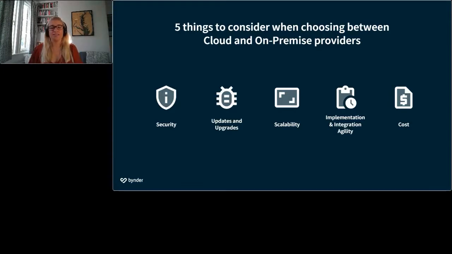Now, a fun fact I just learned from market research company Forrester is that 98% of Forrester's business customers today are opting for a SaaS cloud-based DAM system. This is a massive shift from what the DAM marketplace looked like even a few years ago, when the cloud was still a bit of an unknown.